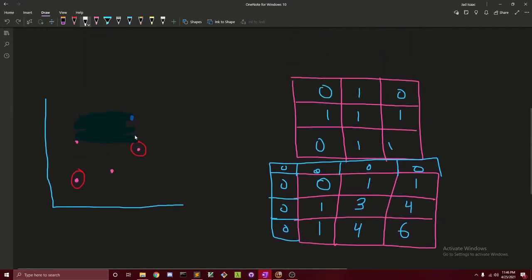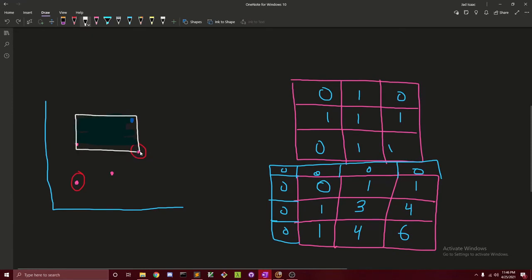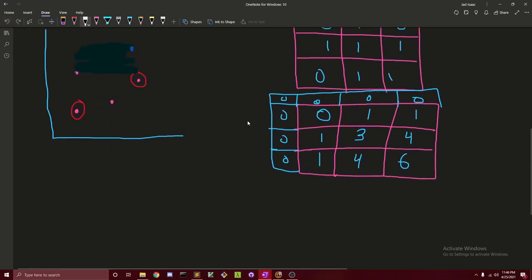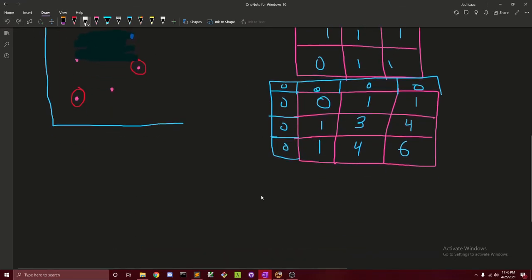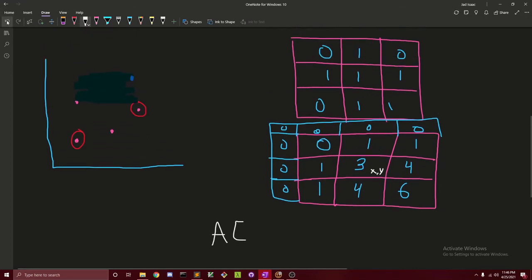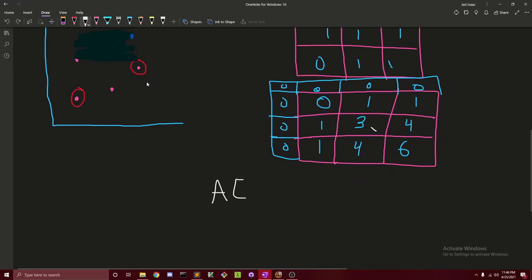We're going to need something like this, from some left x, some left y, some bottom y, some top y. It's not going to be so black and white. So to find that, it's just going to be the bottom right. So say this is like a, and we'll call this x y right here. Or let's just do it like this. Let's find the sum from here to here. So we'll call this AB.